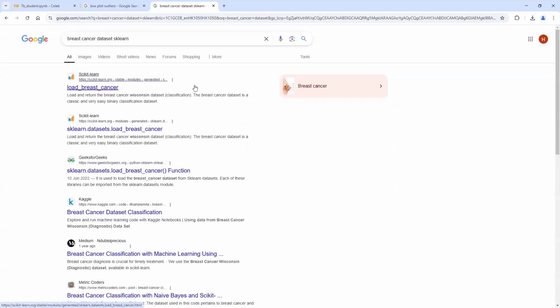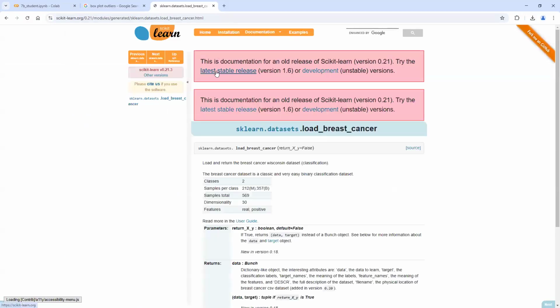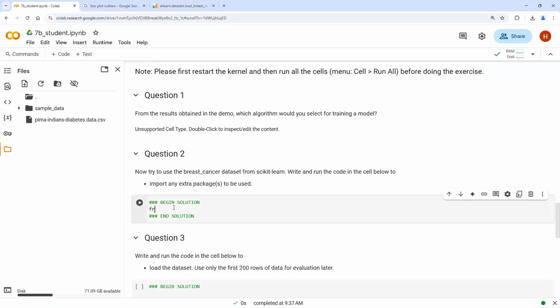Okay. I'm not sure if you know about this. I think we've done these things in a previous lab about how to load a dataset from sklearn. Okay, so you can just import, from sklearn import datasets.